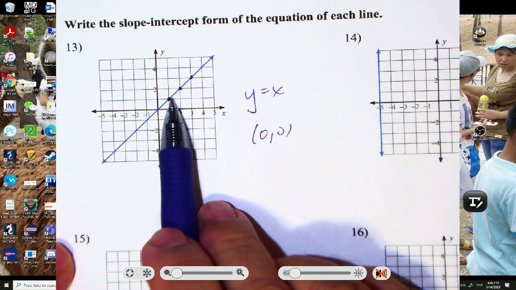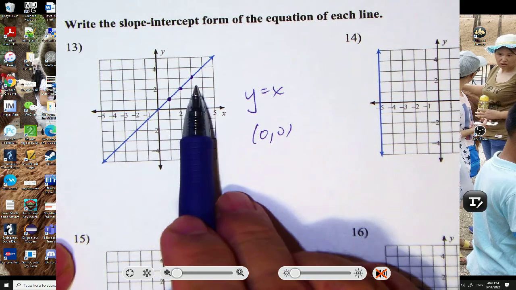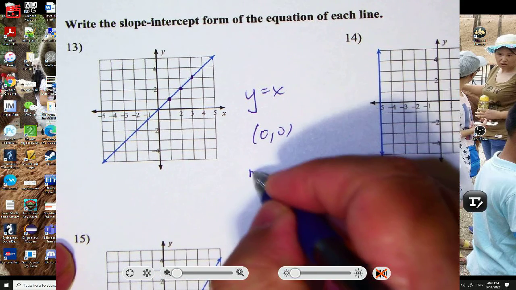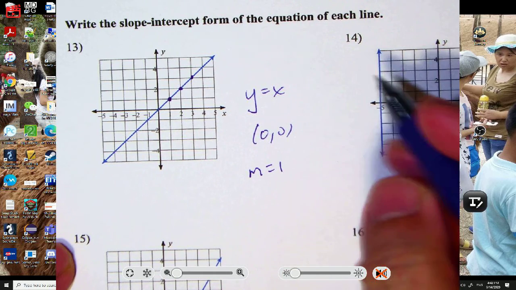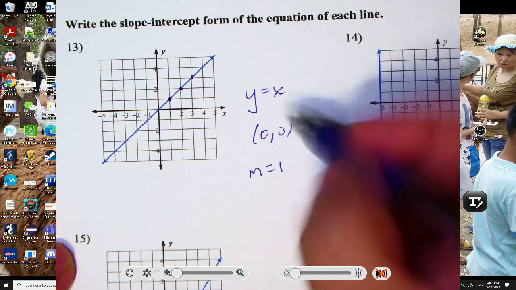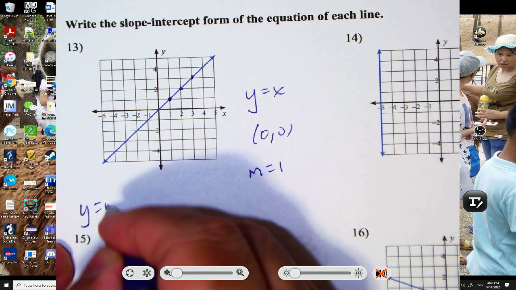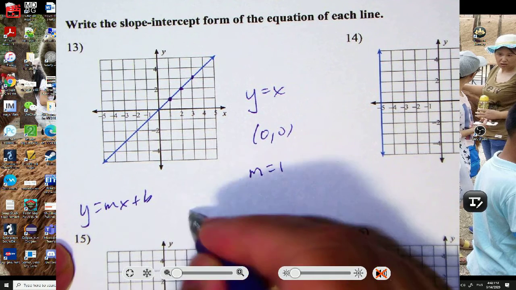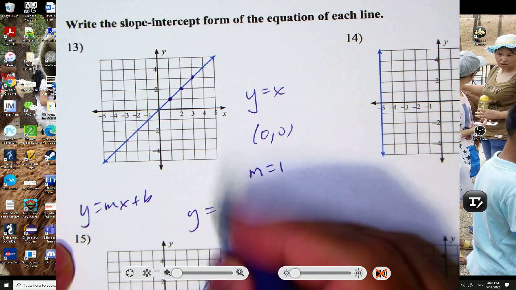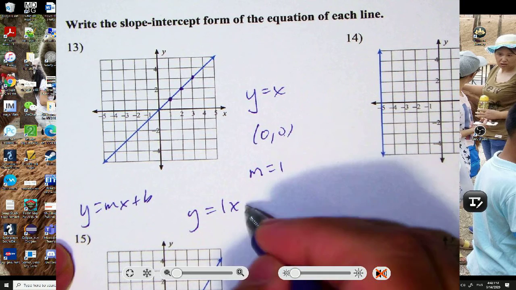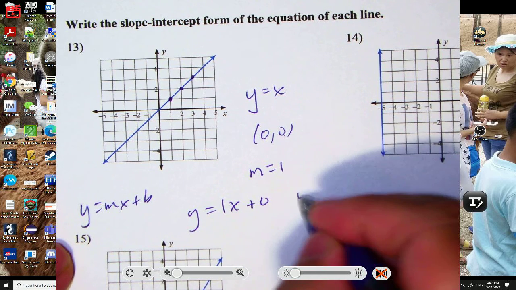So what's the slope? The slope is up 1 over 1. So it has a slope of 1 and a y-intercept of 0. You can just realize that it's y equals mx plus b. So it's y equals, slope is 1, the y-intercept is 0. So just y equals x.